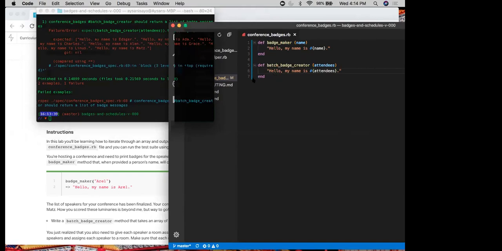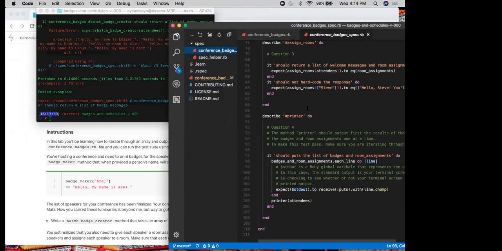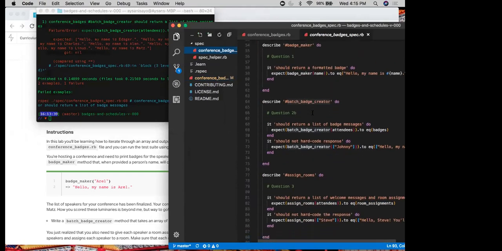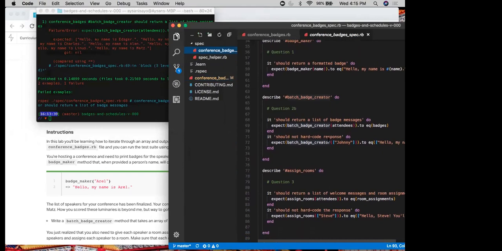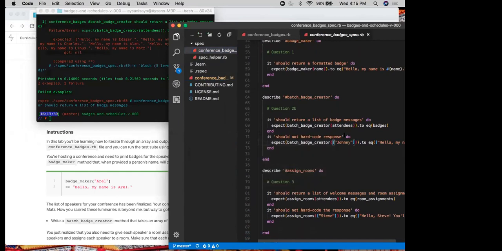So this might be helpful for us to see what's being passed into this method. So if we look at this, what's being passed into our method? A name.